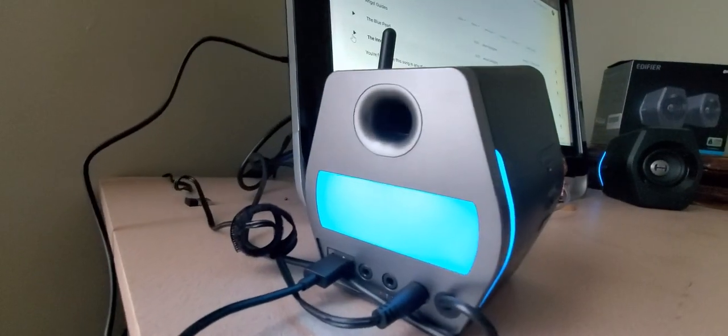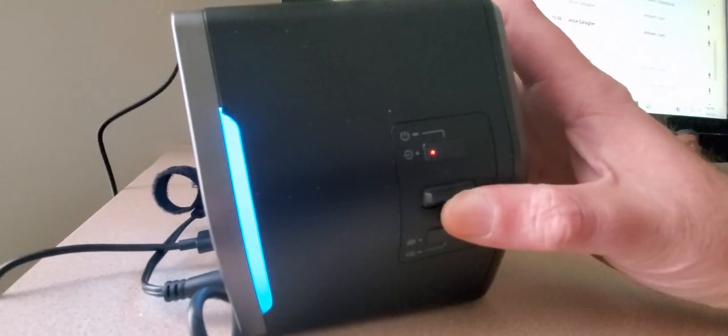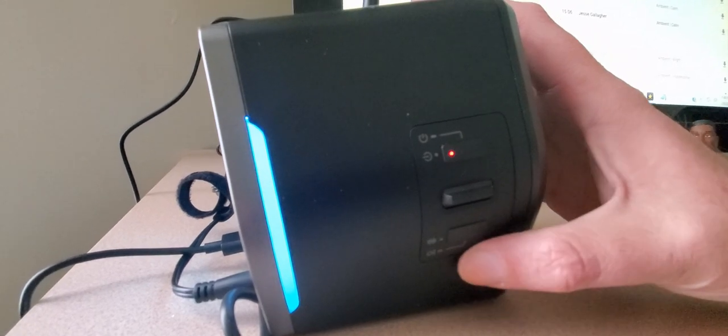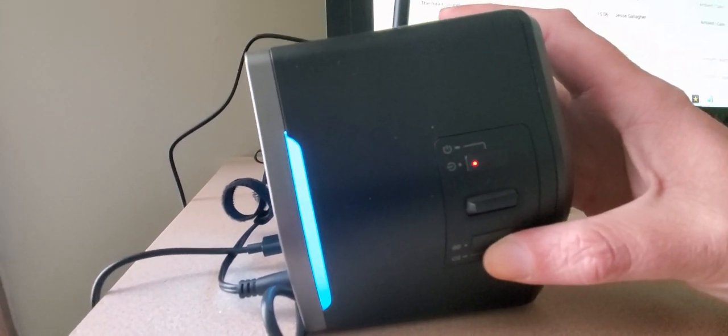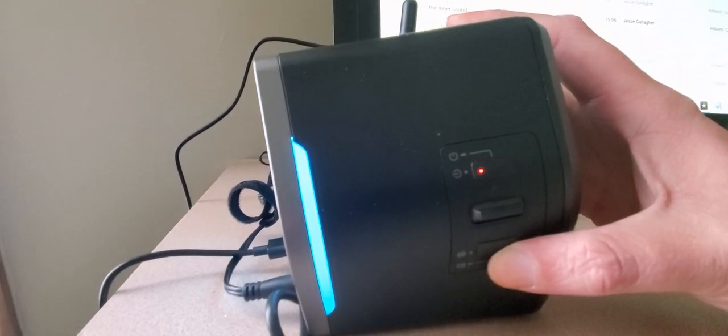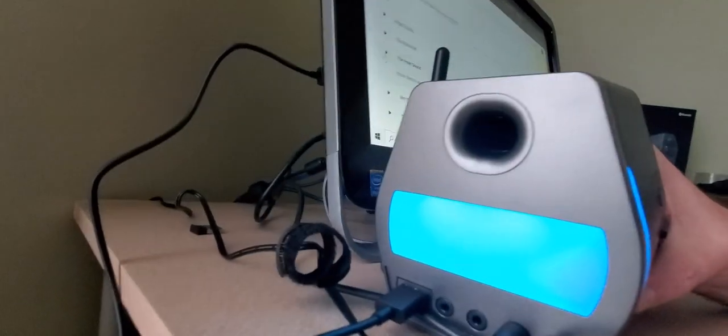I got the RGBs in the back also. This is a volume right here. That's all the way up. Music mode. Game mode. See different. Movie mode. Movie mode. Music mode. Music mode. That's what it looks like.